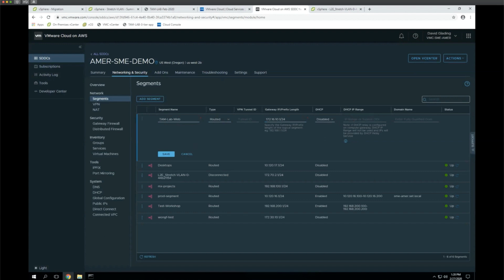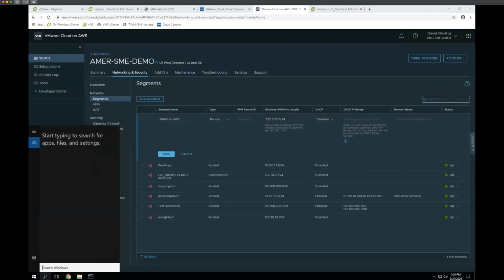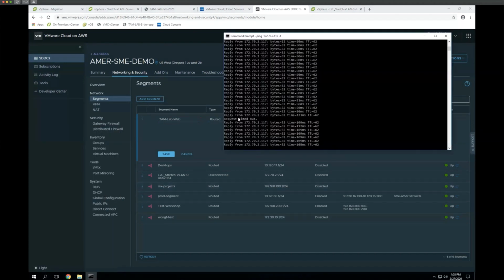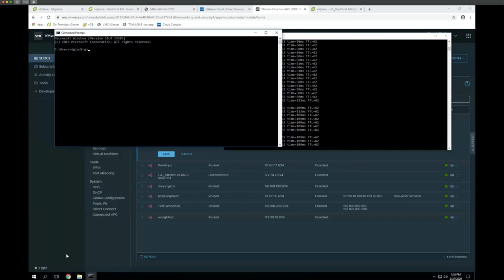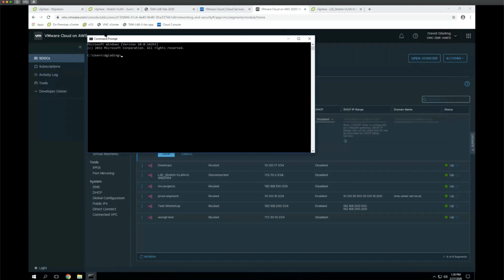So let me start a new command window actually. Okay, so you can see there was the timeout on the vMotion, so it's probably up at the other side now. We'll come back and check that later. I'm going to launch a new command window and validate that. And just one thing I forgot to mention earlier, this machine I'm connected to is a Horizon View desktop that's within the VMC on AWS environment. So this ping I'm about to run, you wouldn't regularly be able to do this without creating some firewalls.